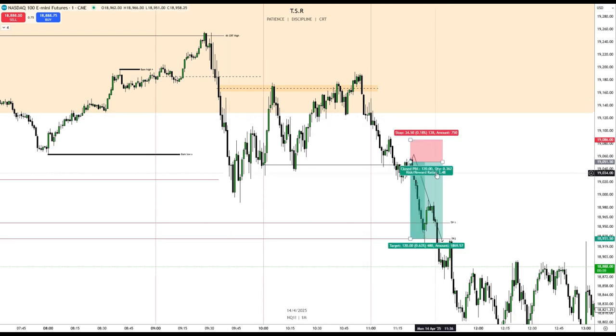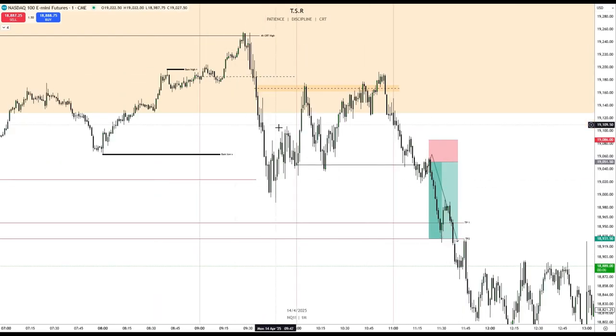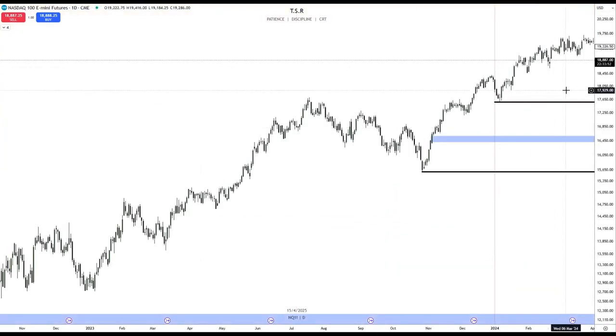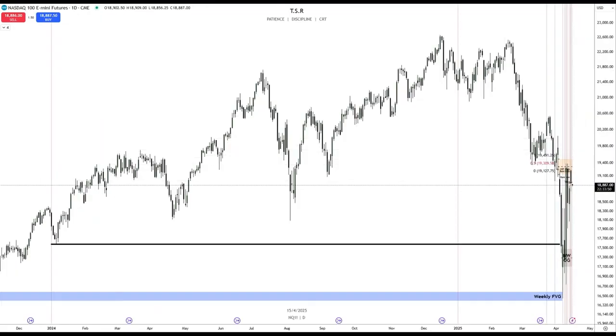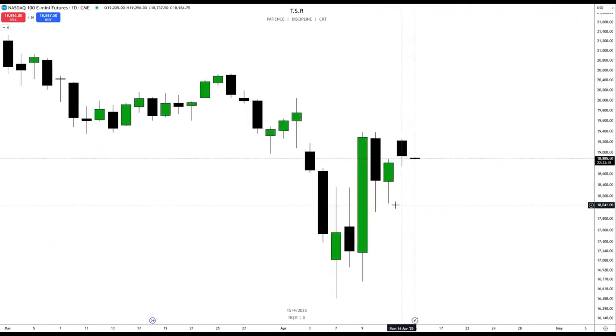This is how I executed the trade here. I'm going to explain everything from the higher time frame down to the lower time frame. So we opened the week. Let's hop over to a daily time frame, we'll see this a lot more clearly. Turn off all the drawings here.